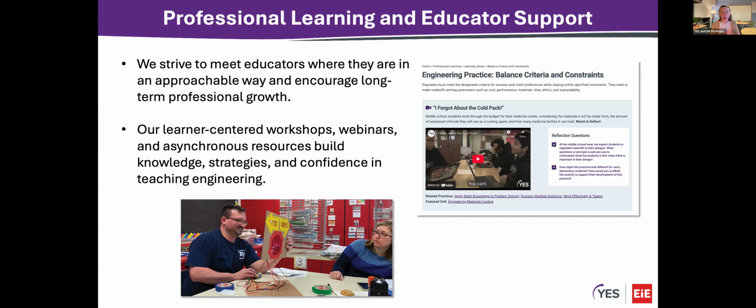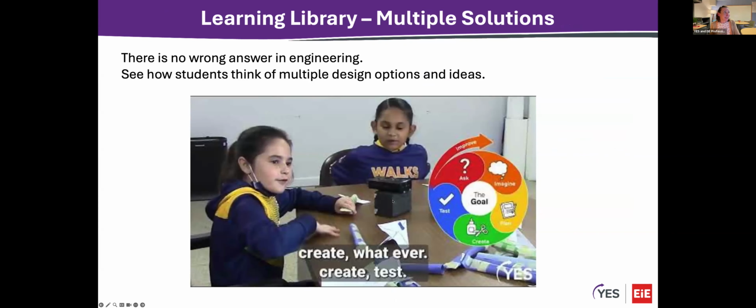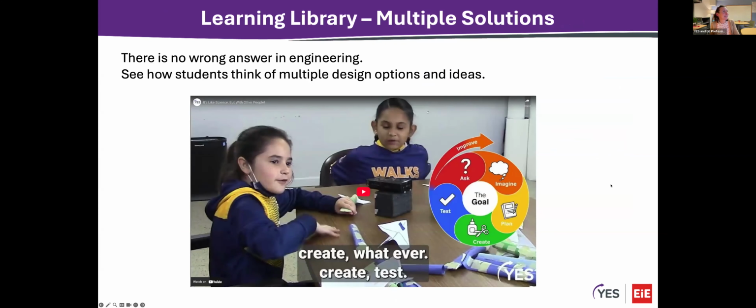And so we have a variety of resources from workshops to webinars, asynchronous resources to help you build knowledge and strategies and confidence in teaching engineering. So one example of that is we have a learning library that I will share the link to in a moment, but that learning library on our website has us really looking at what does it look like for students to be engaging in engineering.